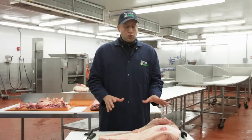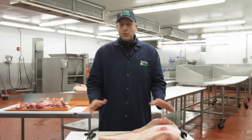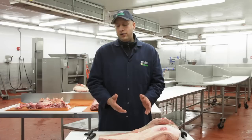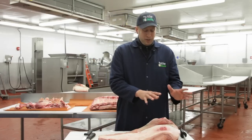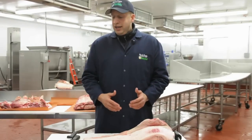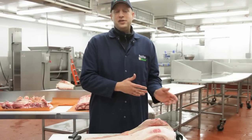When selecting a brisket, especially to smoke it, the most important thing is to make sure you get the brisket whole. You don't want the point separated from the first cut. The first cut is what everyone seems to be selling now, and they leave out the best part — the most marbled part, which is the point. It's my favorite, and when I smoke brisket at home, I just remove the point and use that.